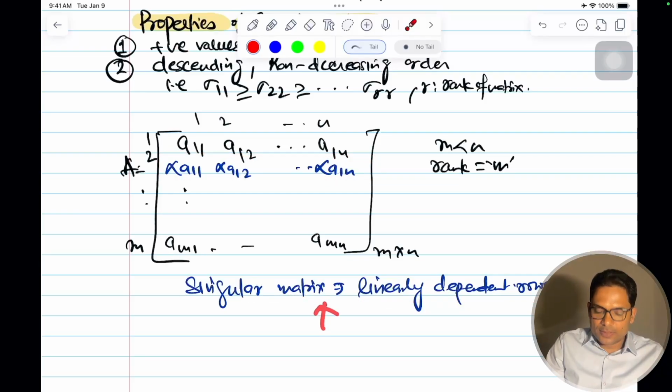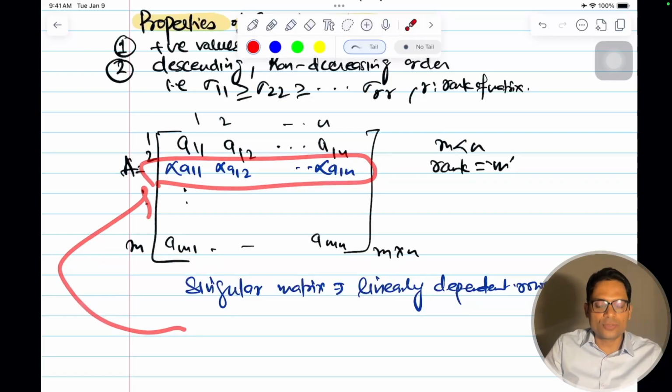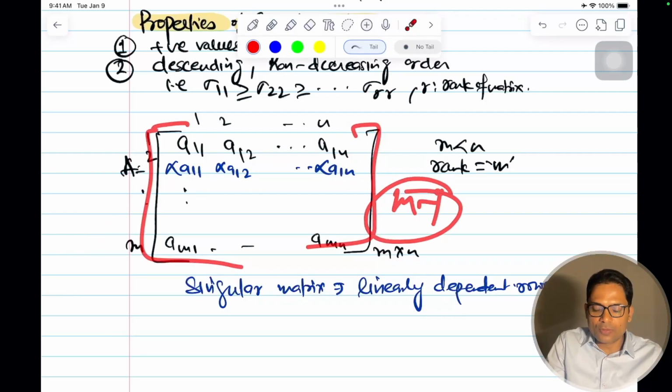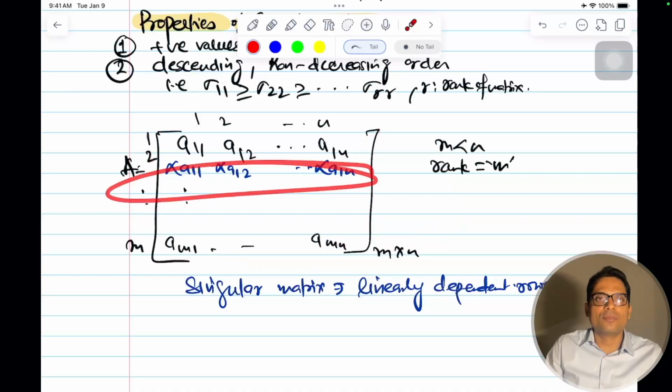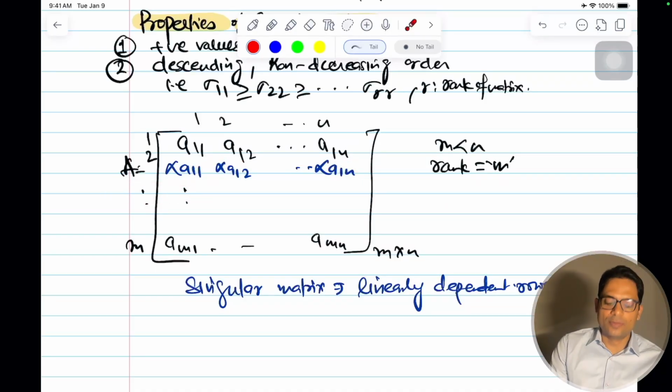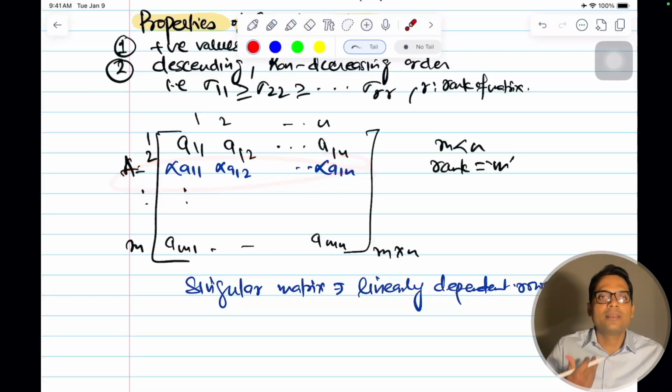Because of this, there's a dimension that has collapsed, and because it is not bringing any new information, the actual number of dimensions of this matrix is not m but m minus 1 now. This complete row is not bringing any new information, so there's a collapse in the dimension. Because of this collapse, this change is irreversible. If you multiply it with any vector, the change will be irreversible.